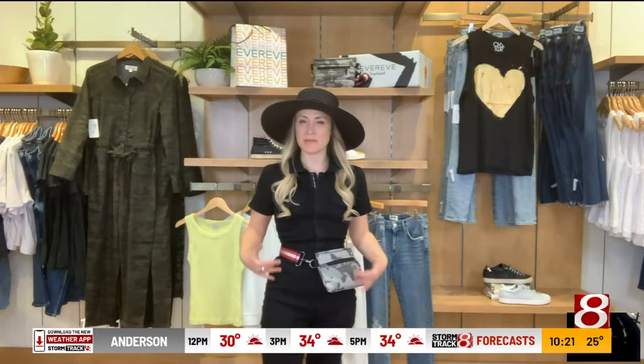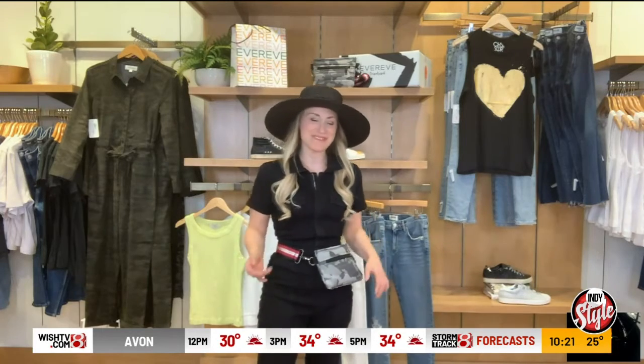So another trend that we're going to see, we've been transitioning from loungewear, right? So we have loungewear, the tops and the bottoms that match. But did you remember that you can wear sweatshirts by themselves? You don't have to have the matching bottoms to go with them.